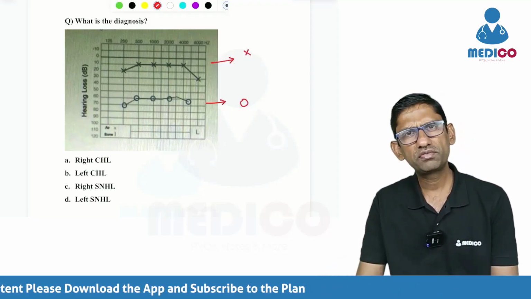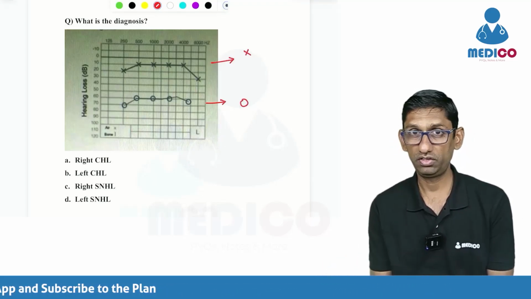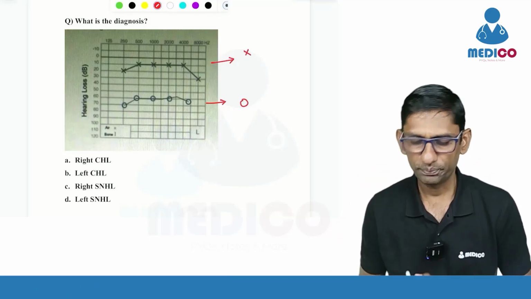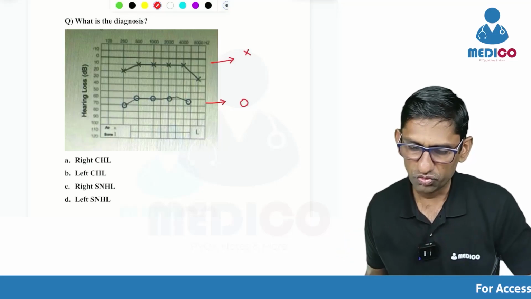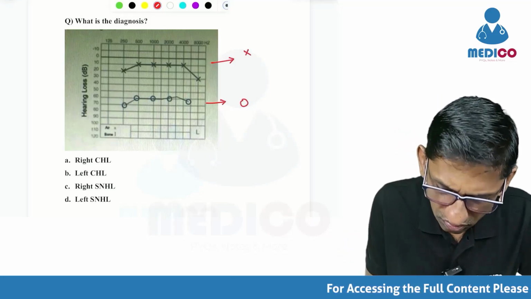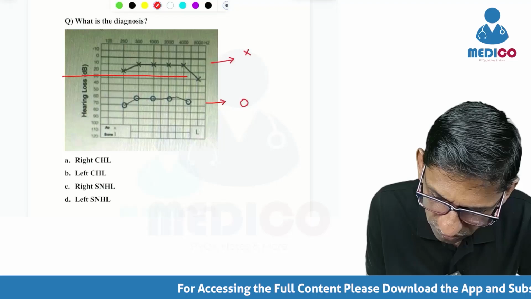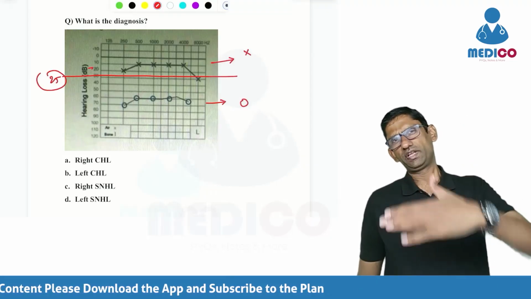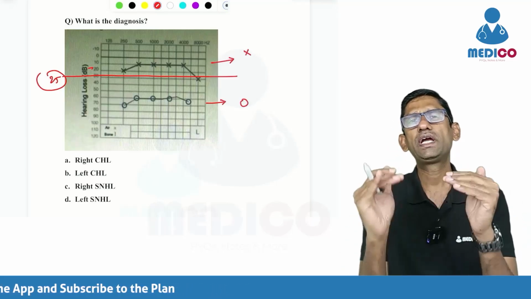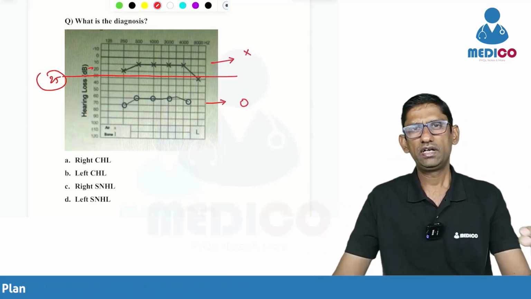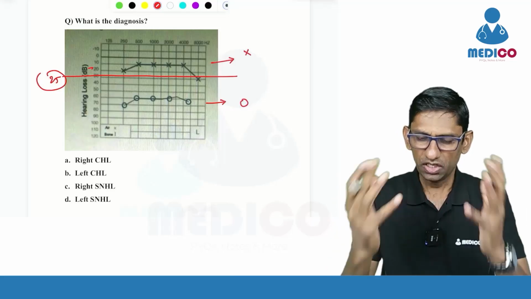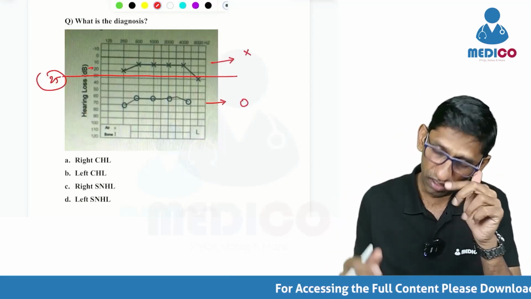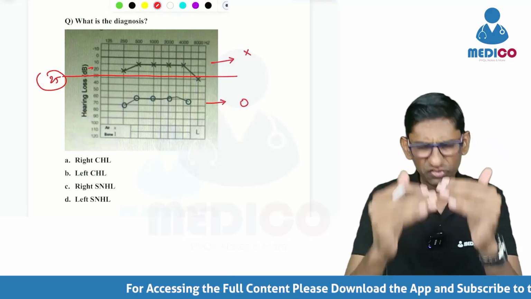There is no description of any disease or symptoms for the patient, obviously. So bone conduction should be taken as normal. Please remember, only the air conduction lines are given. And where are these air conduction lines for the left ear and right ear? See, we know up to 25 decibels. This is 20, this is 25. Up to 25 decibels, if the line is placed above that, that is the normal hearing range. So for this patient, as I told you, the bone conduction of the left and right ear is not given, so it is taken as normal.